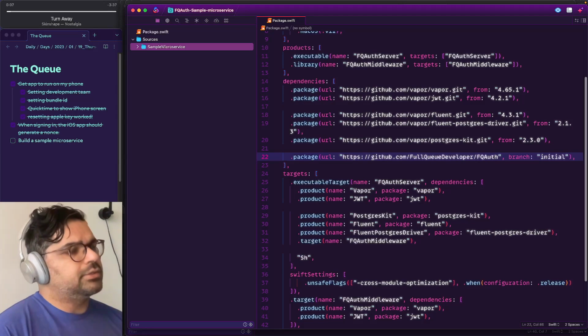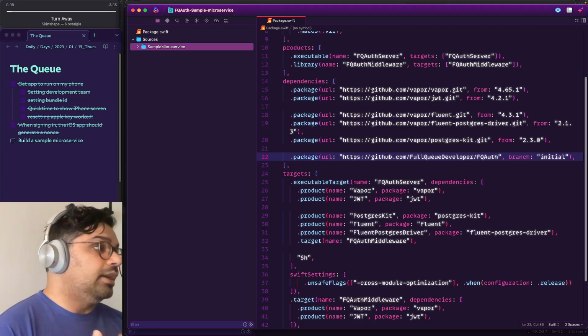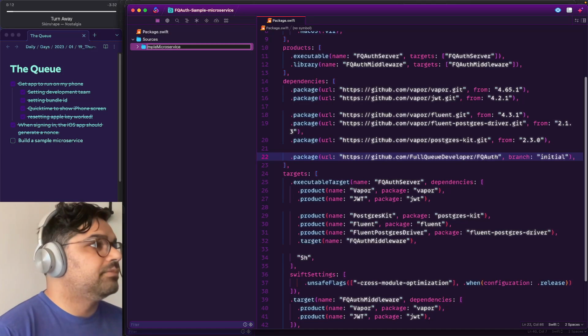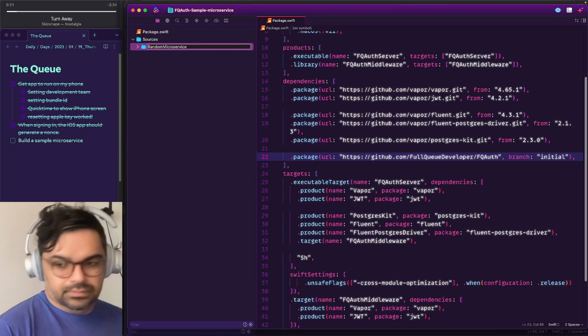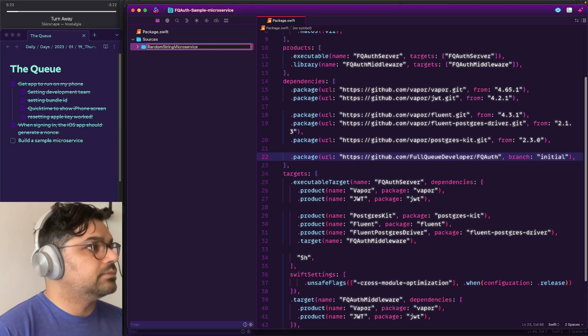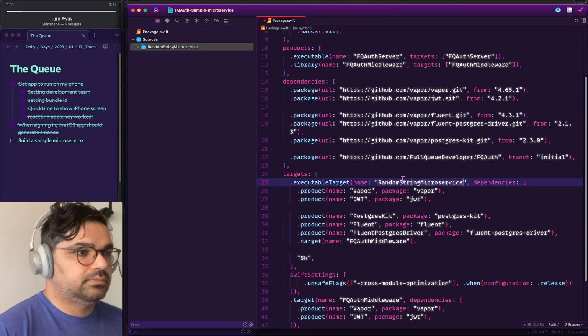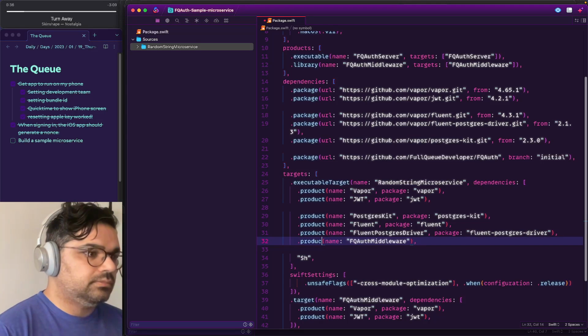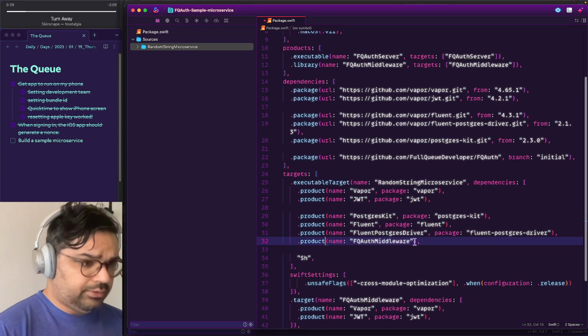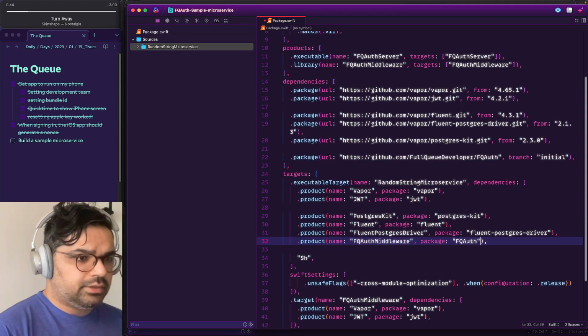I guess the sample microservice could have a name of what it does, like random number. Random string microservice, I guess. It'll depend on the FQAuth middleware from the package FQAuth.